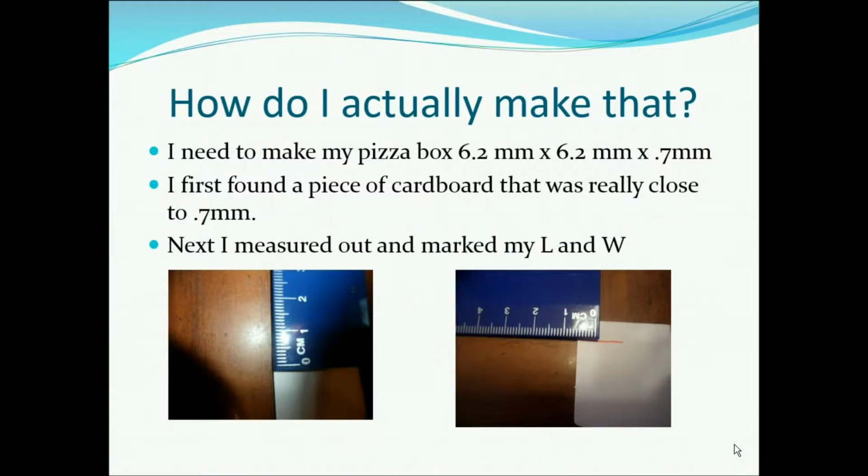Okay, so I found a piece of 3x5 card that was actually really close to 0.7 millimeters, and I realized at that point there was no way that I could get the correct thickness and have a pizza pie box that open and close, so I was going to have to go with a closed box only option. Once I had the thickness figured out, I went ahead and measured out my 6.2 millimeters and my 6.2 millimeters, as I'm trying to demonstrate there on the pictures.